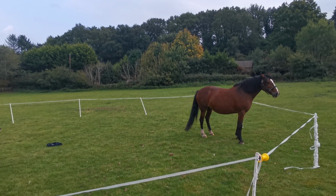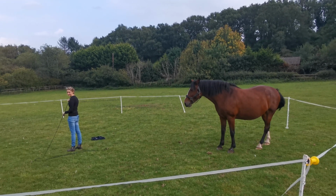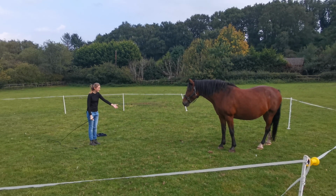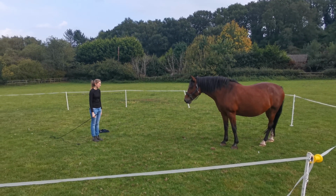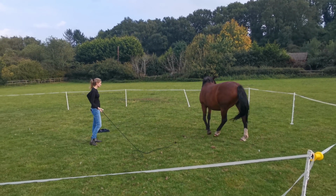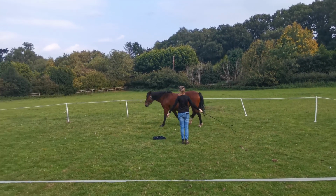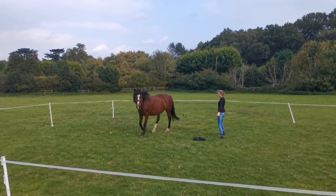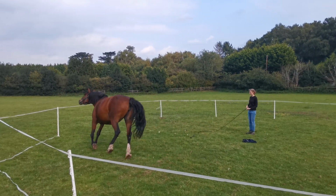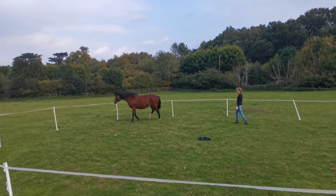Then again, I'm positioning my body to try and block her off, and then I turn away from her, and you can see it was kind of successful. She turned towards me, which is what you want. But I kind of wanted her to actually come to me, which she didn't, and that's fine. I praised her verbally, and then we try again. In hindsight, that was probably as successful as we'd get, because she was listening to me. And there we go again, I'm just keeping her on her toes, sending her away.